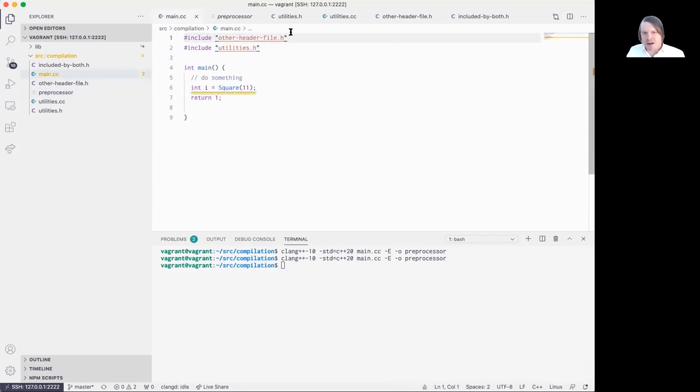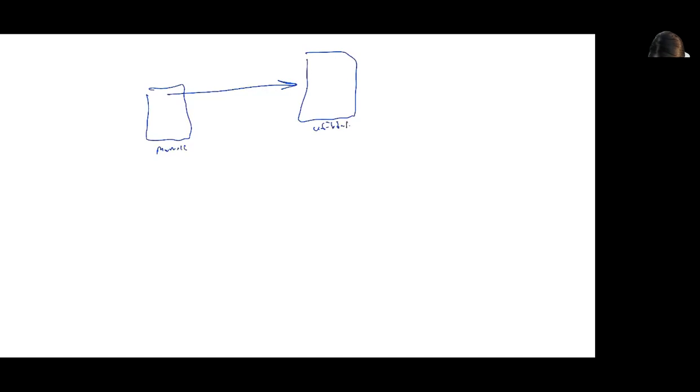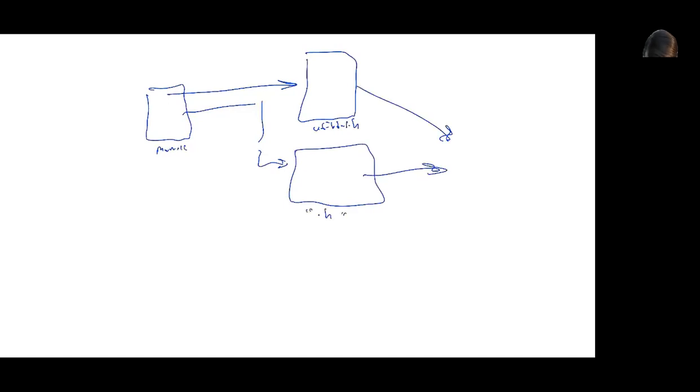The other one that I want to illustrate to you is kind of fun. The case that we just illustrated was, let me pop over, see if I can get onto this iPad. Okay, so we had essentially one source file, main.cc. It pound included utilities and that other one, whatever I had named it. And then we saw that both included this source file. So without our include guards, we brought the contents into both the header files, utilities.h as well as, I believe, the other header file, which were then brought into main. So this file essentially had its contents two times in main, given this structure. Okay, so that's one case.